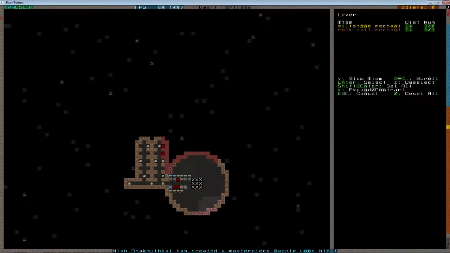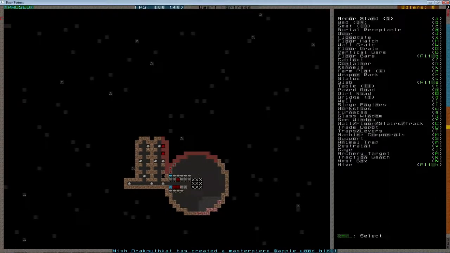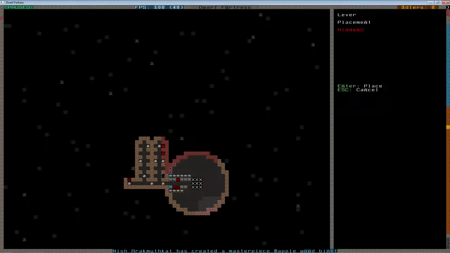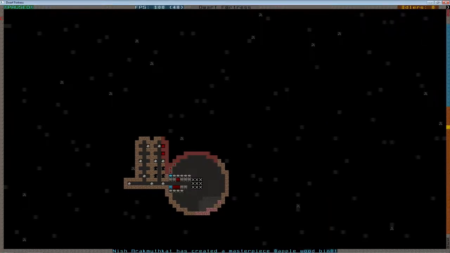And we'll build our first lever, which will control our first bridge. I'll build a couple of extra levers so I've got some on hand. We don't need to build mechanisms specifically to make extra levers if I need them. And so this is where you get into the problem of having too many levers and not being able to keep track of which lever pulls which bridge.